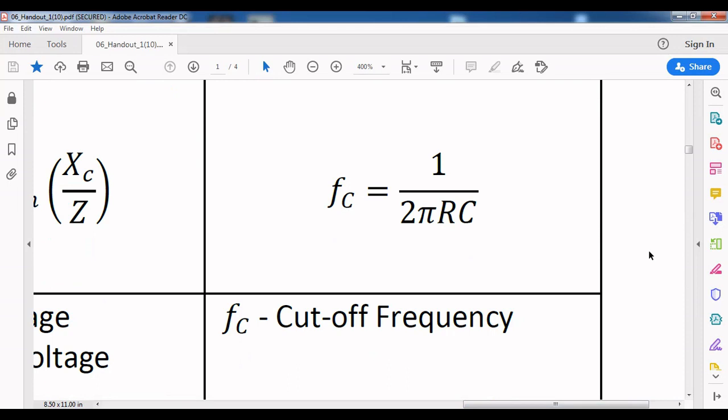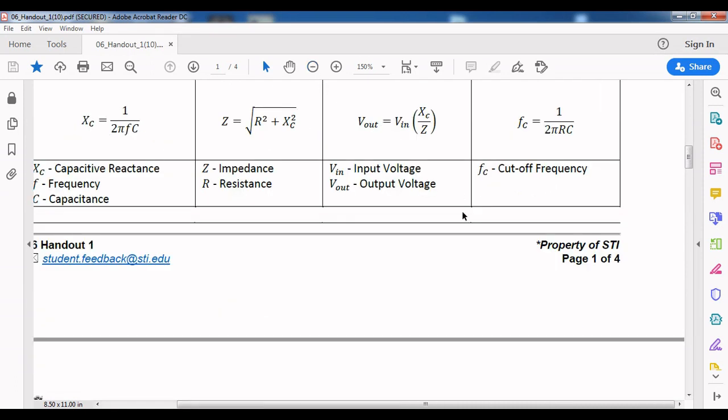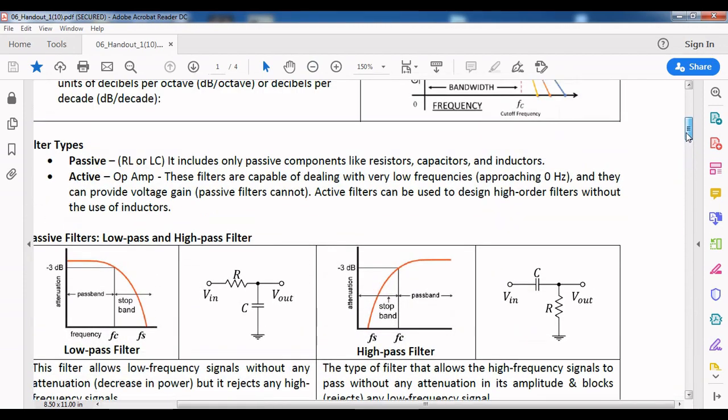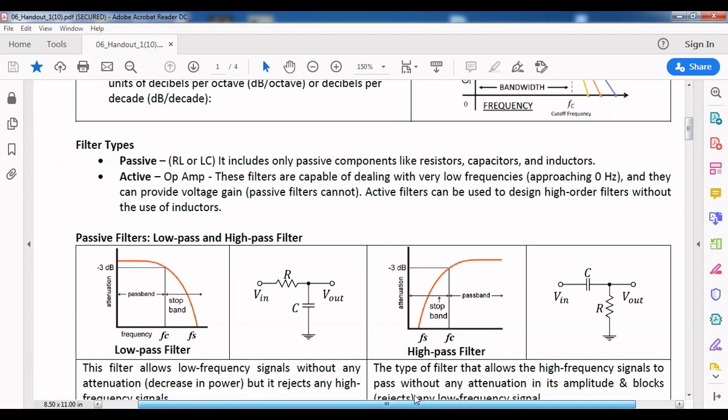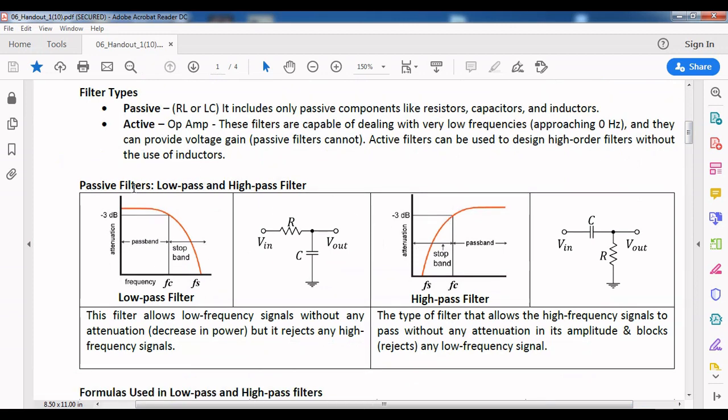So, cutoff frequency is 1 over 2 pi RC, R being the resistance and C being the capacitance in the filter. Okay? So let's take a look into the low pass filters and see how we will be able to use this. So as mentioned, this is what the low pass filter design looks like. So the output is in parallel with the capacitor and in series with the resistor. So that is reversed in a high pass filter. So I've discussed that already with the audio lectures.